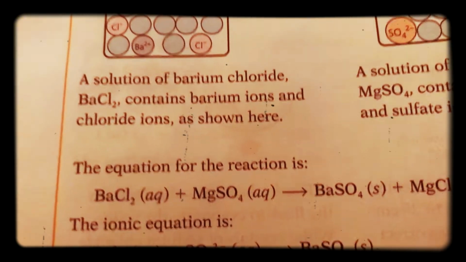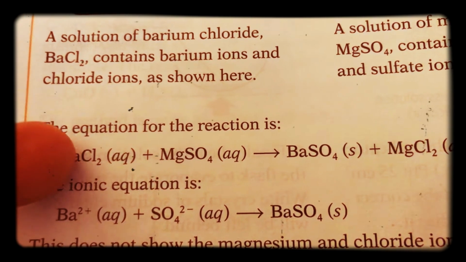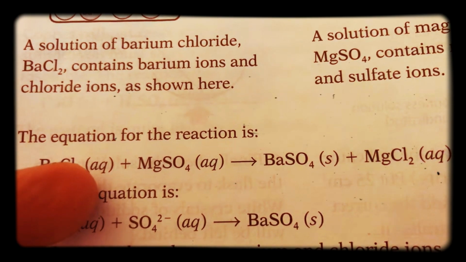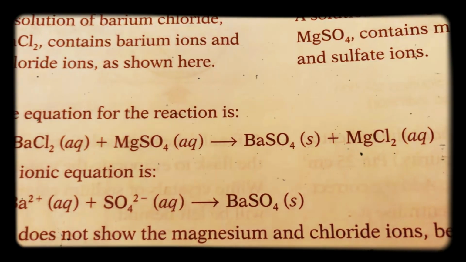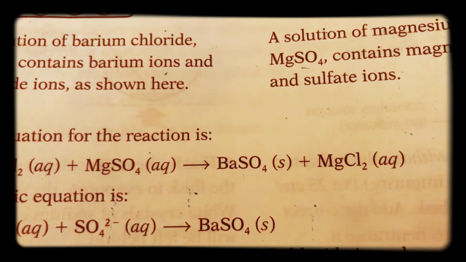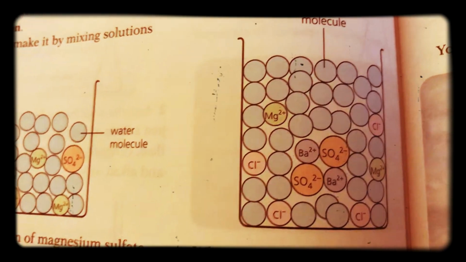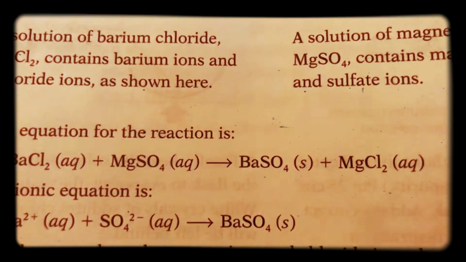So the equation for the reaction is barium chloride, Ba 2+, Cl has a minus, so you need 2 Cls. See how we've got the state symbols, aqueous, aqueous, solid, S for solid. The solid now is coming about because you have a precipitate. The magnesium ions and the chloride ions, however, seem to be spectator ions, and we covered spectator ions last lesson. So they stay in the aqueous phase.